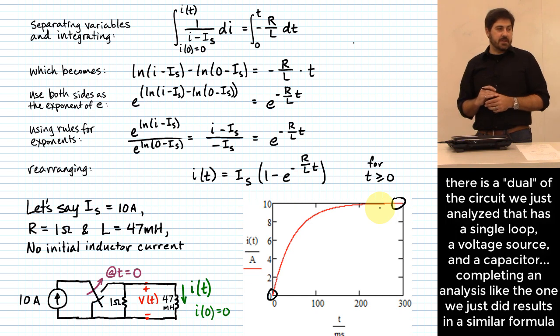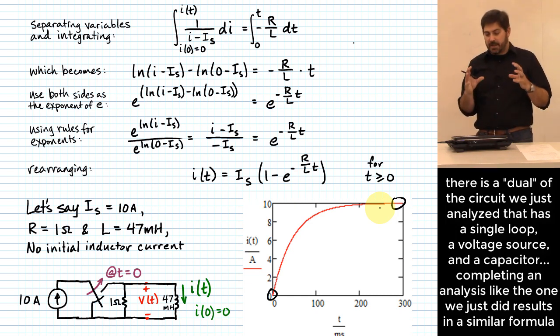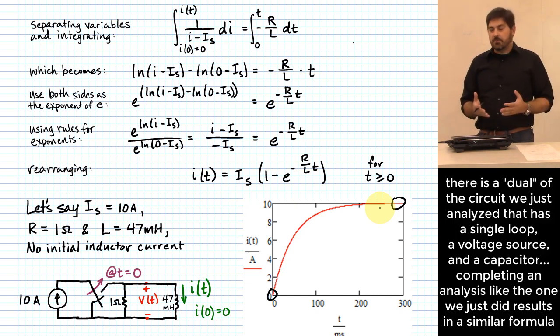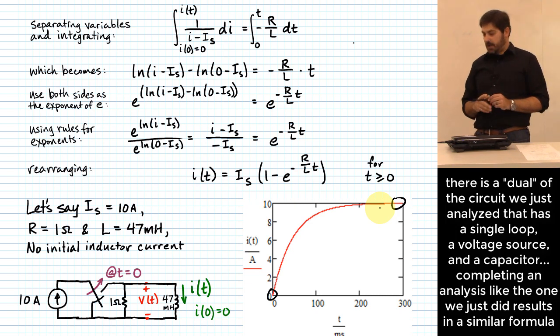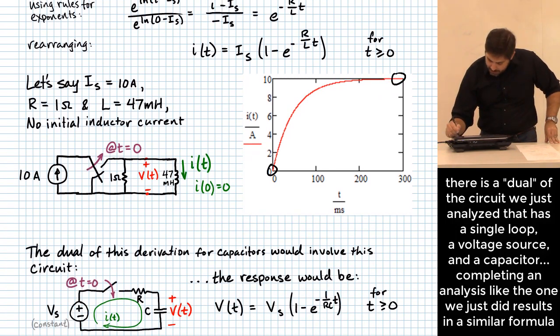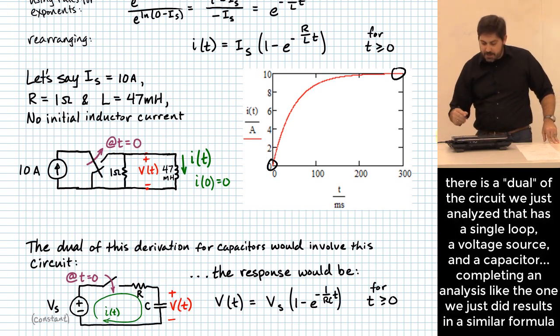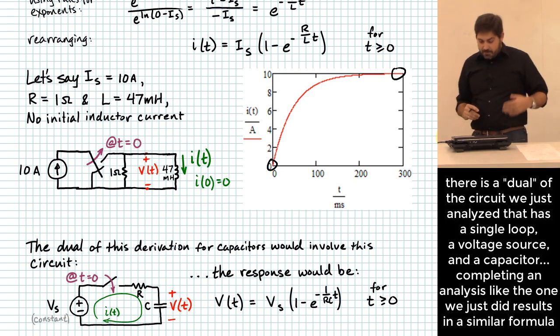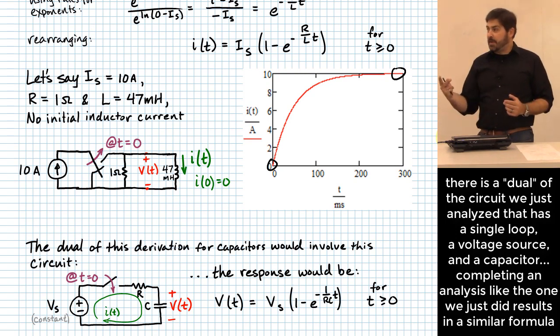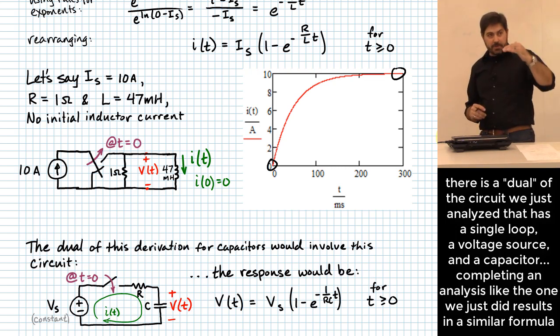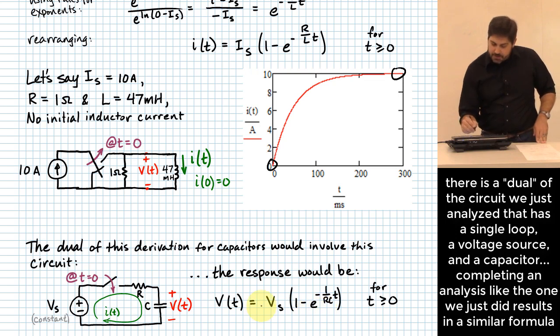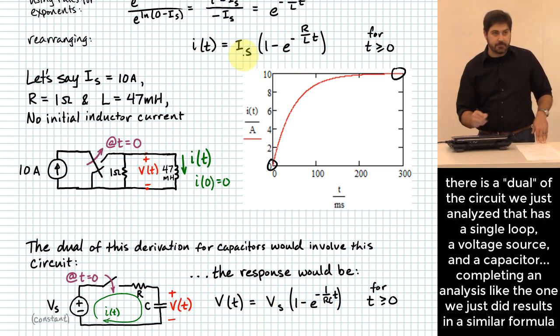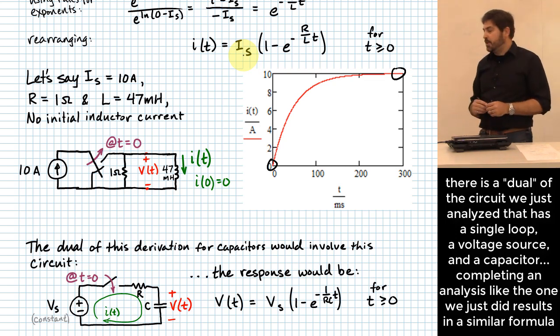And as I said earlier, there is another video that is going to be available that essentially shows this same type of development for a capacitive circuit as opposed to an inductive circuit. As a matter of fact, that's what I put down here, is that I could write the exact dual of this circuit that I just did, okay? And the exact dual is essentially, instead of a single node pair, a single loop circuit with a capacitor in it and a voltage source going through a resistor, okay? And it turns out that if you do a very similar derivation to what I just did right here, you can come up with a result that looks almost identical to the result that we came up with for the inductor. Okay? So this is some pretty handy stuff.